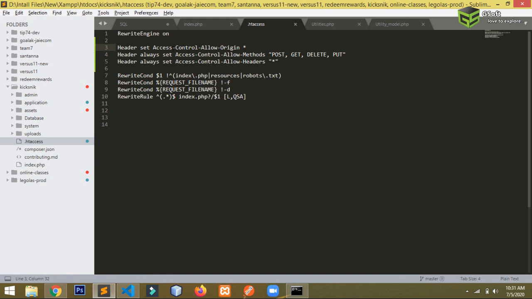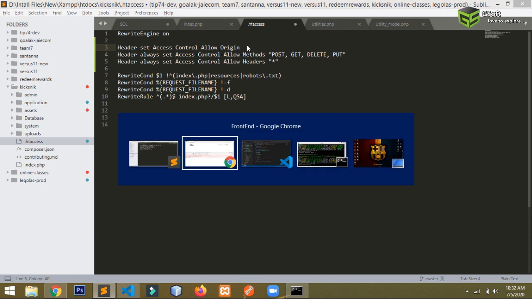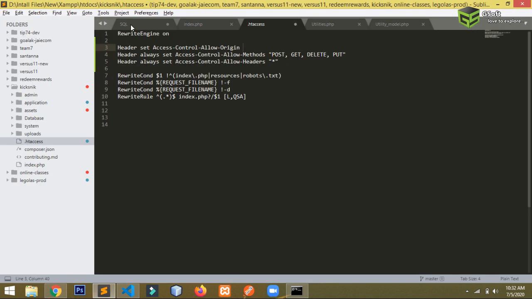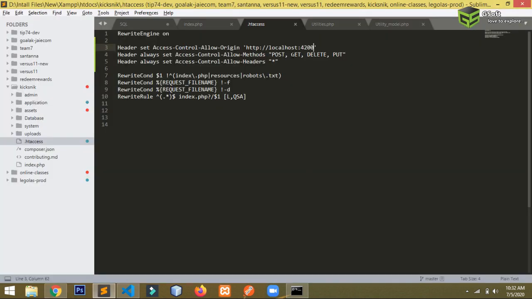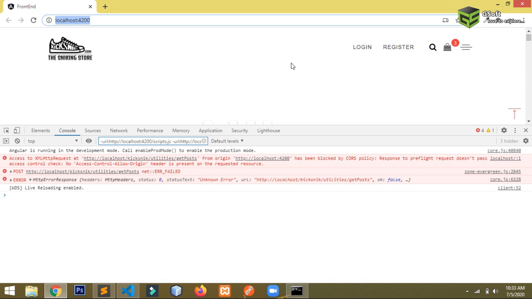So guys, here you can see what I have written: header set access control allow origin. Star means this will allow all the URLs to get data. If I want to get data from another URL, it will be accessible. If you want a particular URL, then you have to provide that particular URL. Suppose you are using this, you have to just copy this and write it here like this. So only requests from this URL will be accepted, the rest will throw the same error. You have to set the methods, which all methods you will be using, and then you have to set the headers to star. So whenever I want to add any header, for example to send a token for authorization of the user, this will allow that I can use headers also. So in this way the problem will be solved.